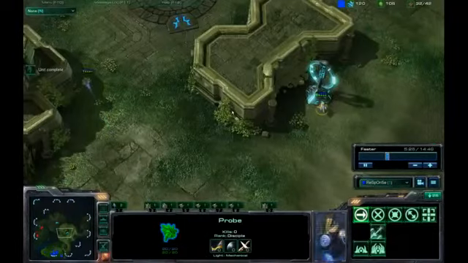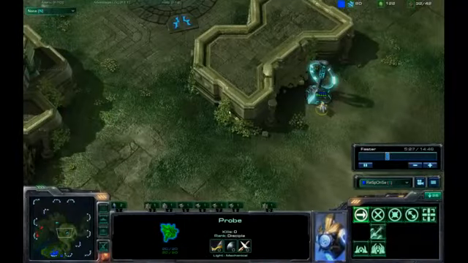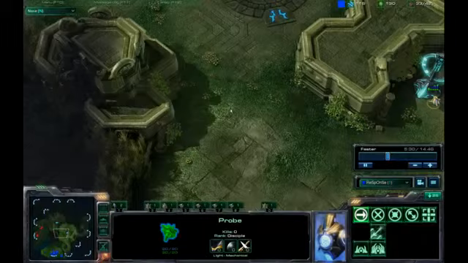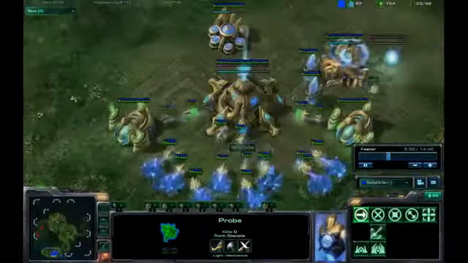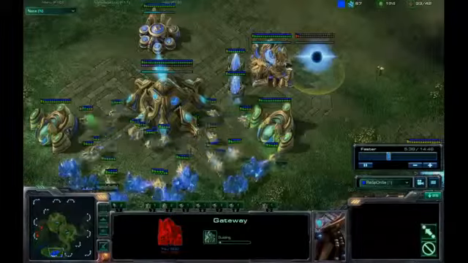Always you want as much scouting information as possible. The Phoenixes help quite a bit with that, as well as taking the Zelnaga towers early. It just gives you map control.